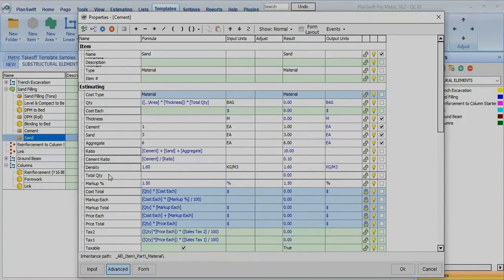So total quantity now is going to be sand multiplied by markup, multiplied by density. So that's total quantity. So cement ratio, I will change it to sand ratio.